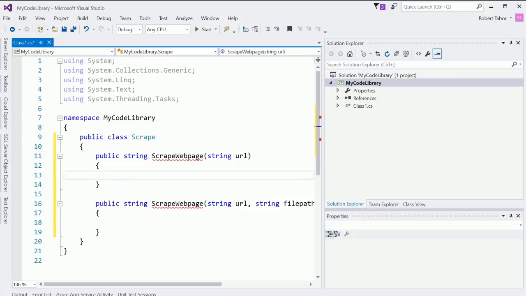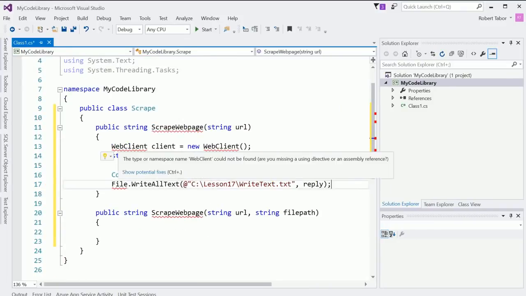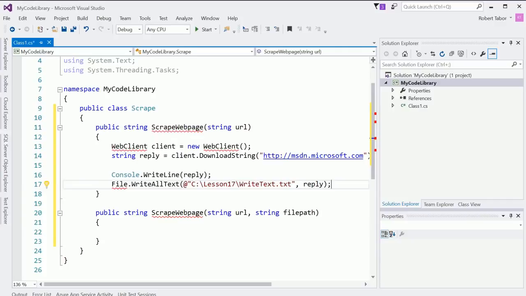All right, and so in this first case, I'm just going to copy down some of the code that we worked with previously to create this functionality, where we were using this WebClient to go out, download a page, and then save it to a text file. I'm just going to generalize this.